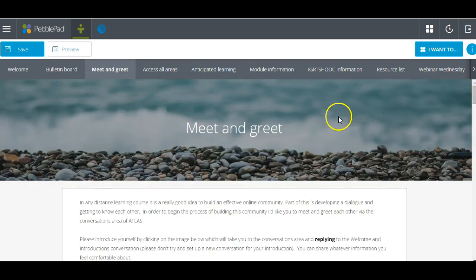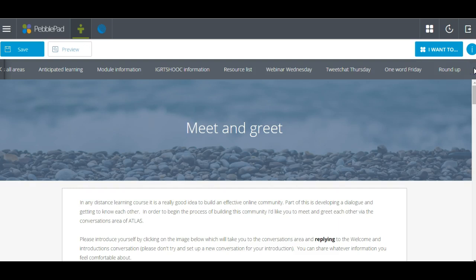Okay, now you'll see across the top here there's a range of tabs, and you can just scroll along and access any of these, and there are actually more tabs than we can display on the screen. So if you just use the toggle arrow you can go right through to the end there, and similarly you can go back in the opposite direction using the toggle arrows there.